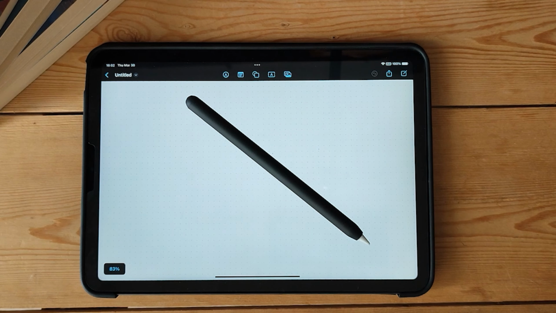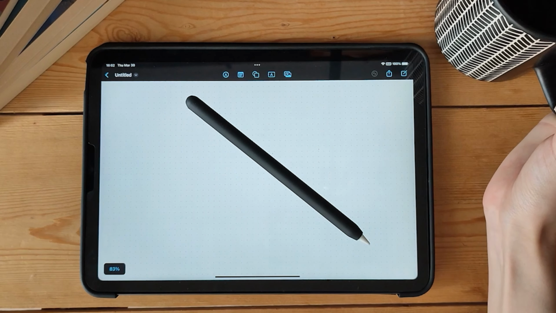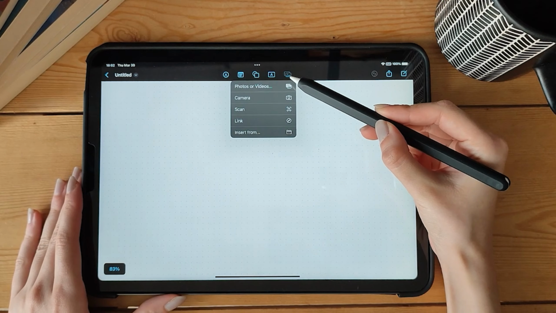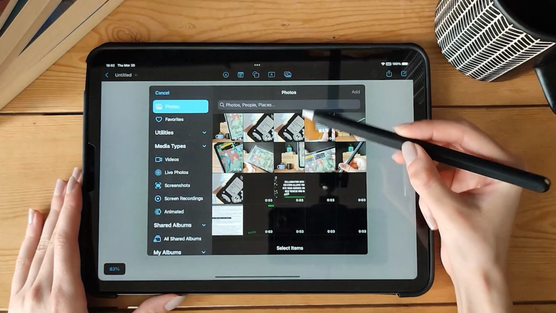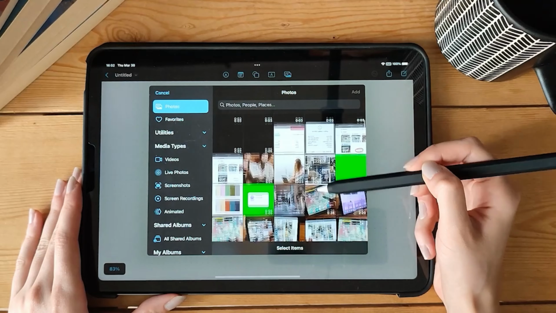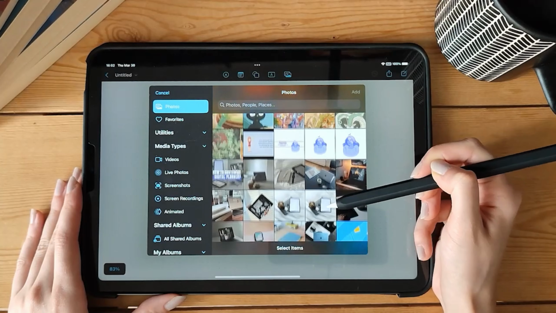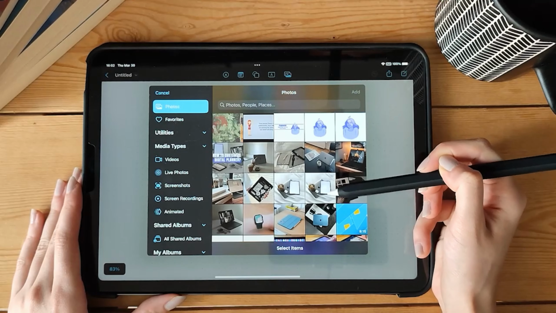A digital vision board is a tool that helps to visualize and achieve personal goals. It is a powerful and effective tool for individuals who want to live a purposeful life. Using an iPad to create a digital vision board is an excellent way to bring your goals and dreams to life in a creative and interactive way.